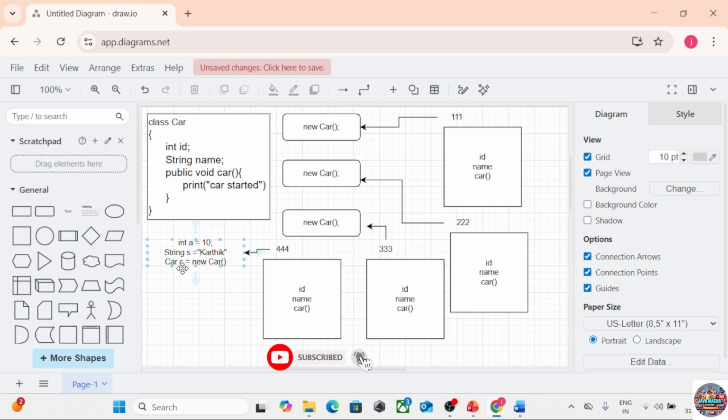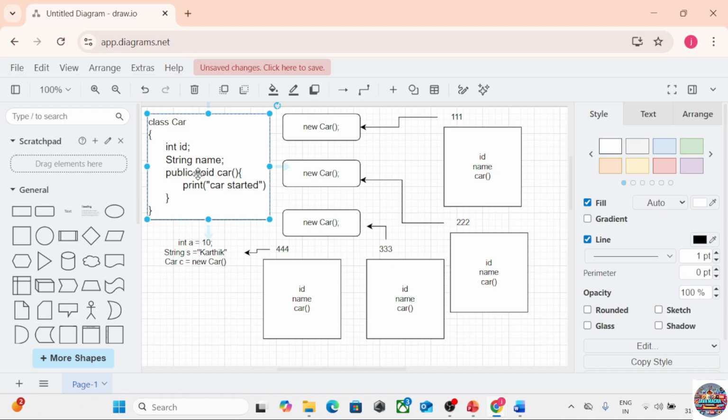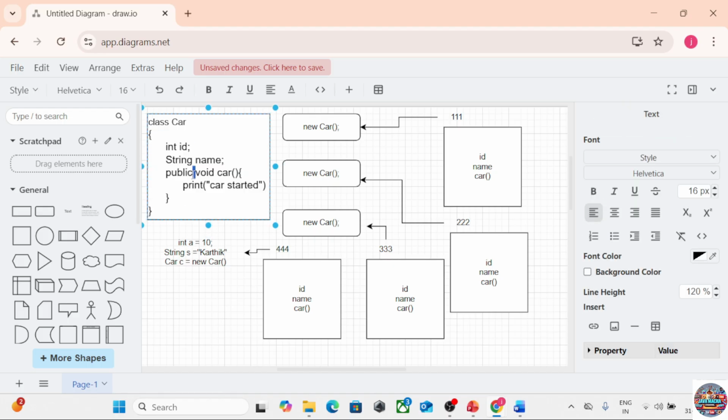The address is stored inside the c variable. Now inside c, the car object address is there. Now I want to change the ID. By default, default values will be there, or else I need to call the car method. Here I am not giving it as a static method, I am giving it as a non-static method.